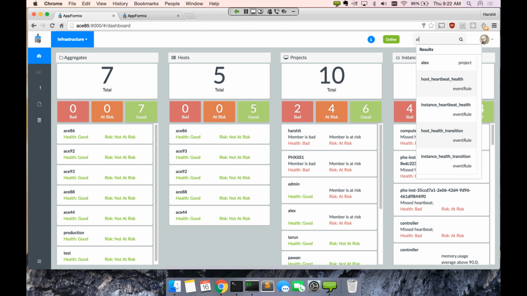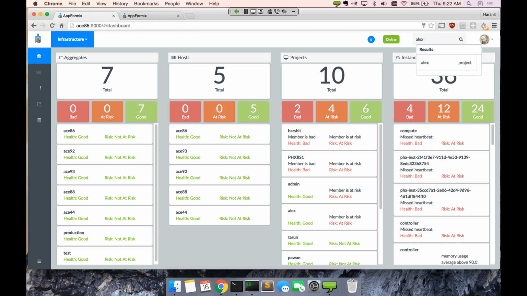So if there are any alarms with that name, any projects, any hosts, any users, any instances, whatever is there is going to be shown to you in this list as you start typing. And then you can jump to any one of those things. You can even type IP addresses. So all of the context is available for search. So I type Alex, and I jump straight into Alex, right?